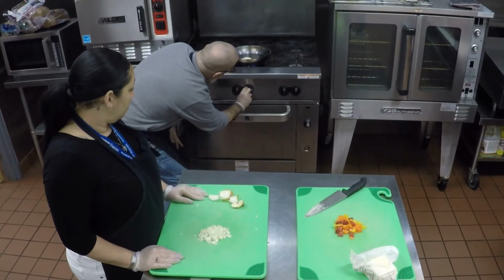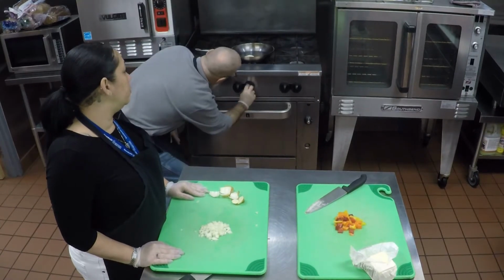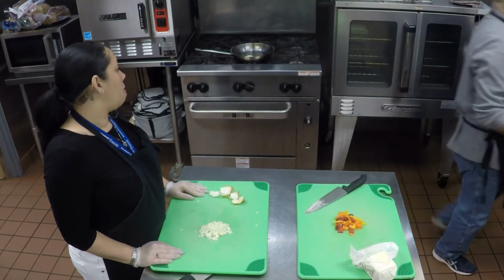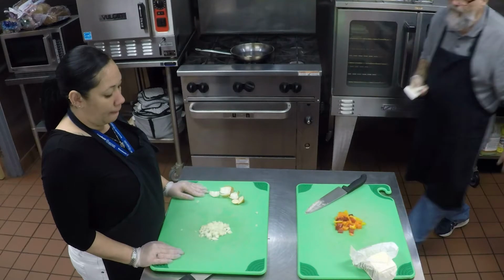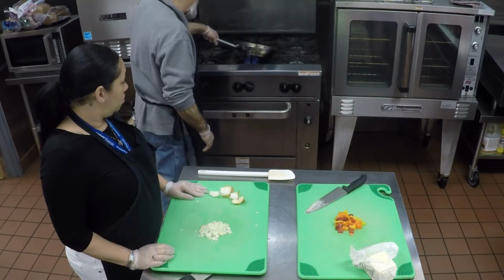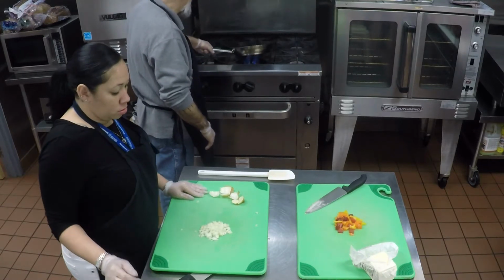All right, and then we're gonna add our veggies. So what kind of degree would you put that on, Steve, to start out? I'm gonna put this on medium heat to melt the butter, and we really only wanna soften the vegetables. All right, and this won't take long on this stove here. Melt that butter.